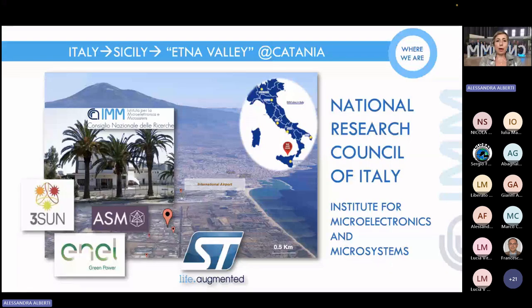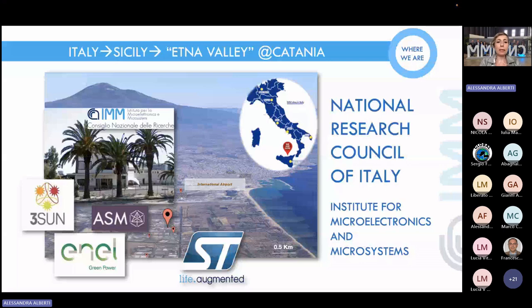So we work in a wonderful place, which is called Etna Valley. It is close to the Etna volcano, and in the industrial area where we work, you can find big companies in the field of microelectronics, such as ST Microelectronics, but also ASM.